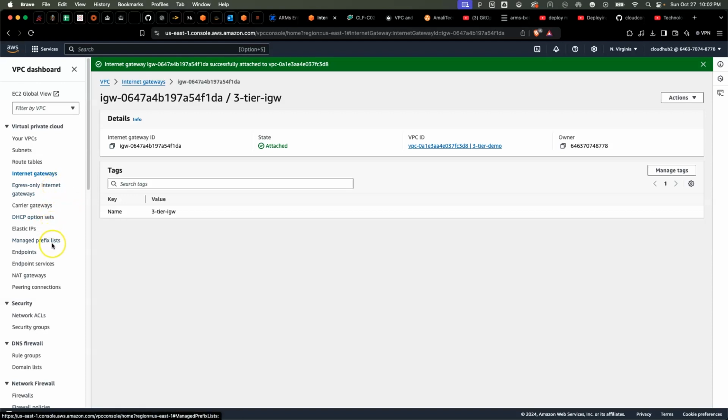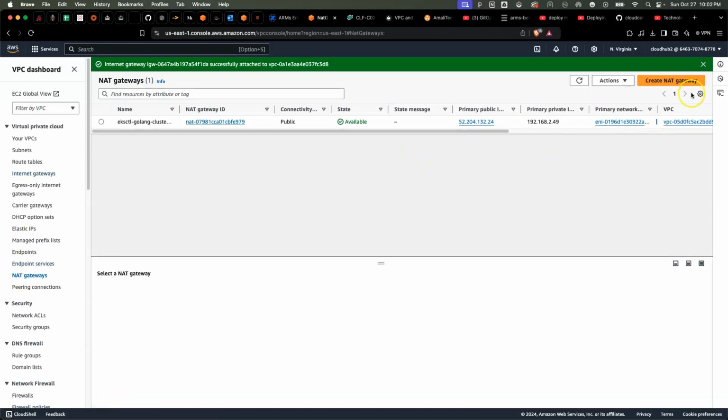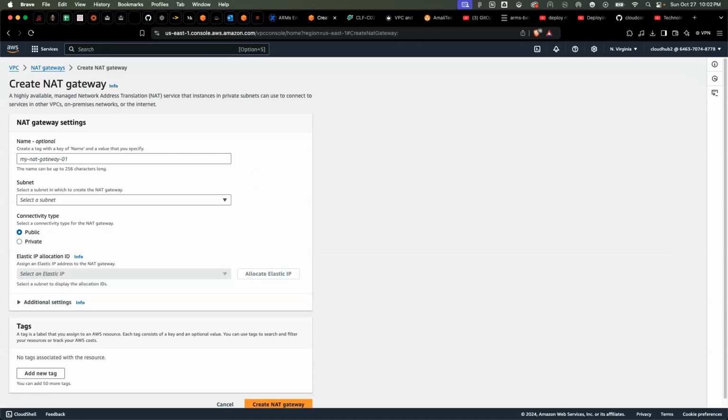Alright, now that our internet gateway has been attached to the VPC, the next thing we'll do is create a NAT gateway. Remember, resources that will be deployed in the private subnets do not have internet access, so the only way they can communicate with the internet is through a NAT gateway. So click on create NAT gateway.